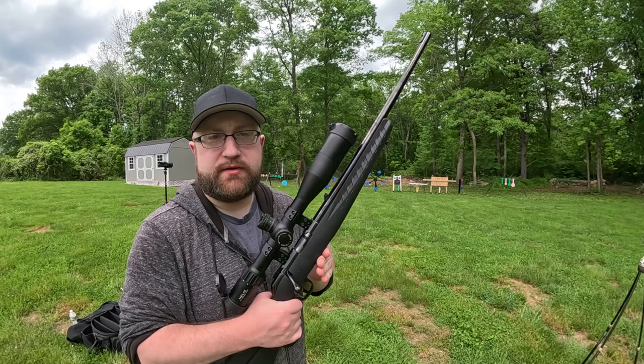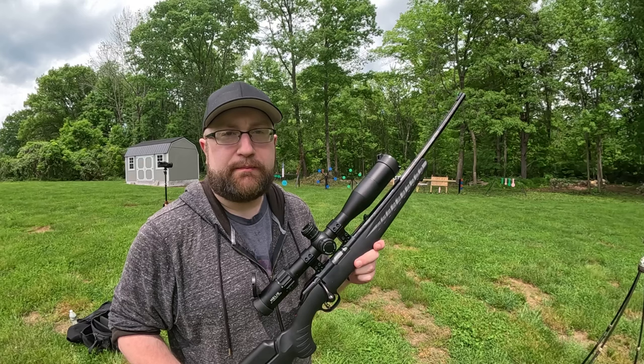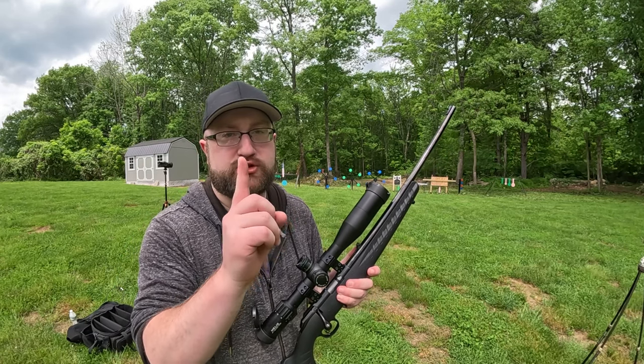We're loaded up with standard velocity. We're taking out the Ruger American first. That big boy star though, that's gonna get taken down first. Usually I do that last, but first we're gonna drop that soda. I have one extra bullet if I miss.